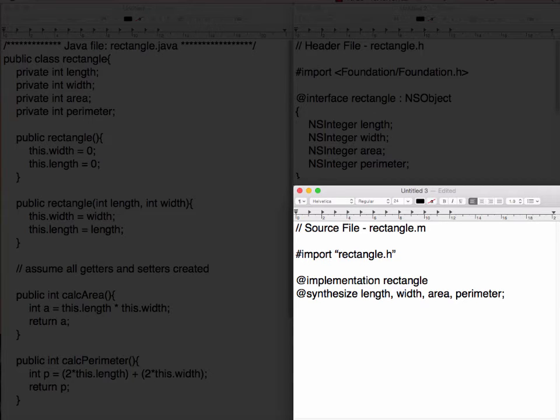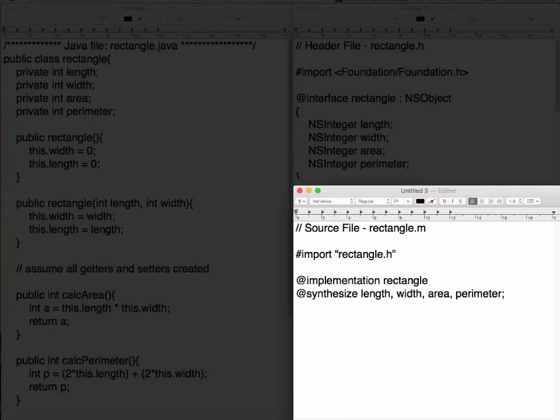Now, wasn't that a lot easier than writing out get and set over and over again? That's it. Boom, we're done. We've just created gets and sets for our variables. What happens here is that the compiler, when we hit compile, will actually look at that line of code and generate the get and set code for us behind the scenes. So we'll never see the get and set, but it will be implemented for us behind the scenes in the binary. So we don't have to worry about it at all.